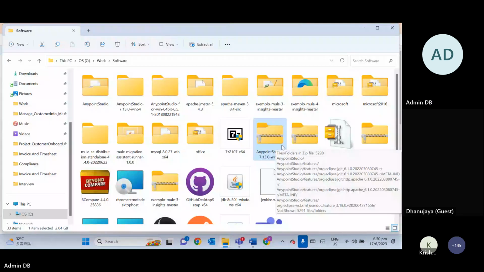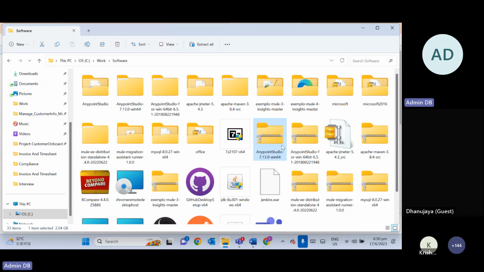To unzip this file, we have many softwares in the market like WinZip and all. But I have seen one problem. When you use any other software, sometimes you will not be able to open and run your application properly. So what I will suggest is, use 7-Zip software to unzip this. It is open source and you can download it from the internet.